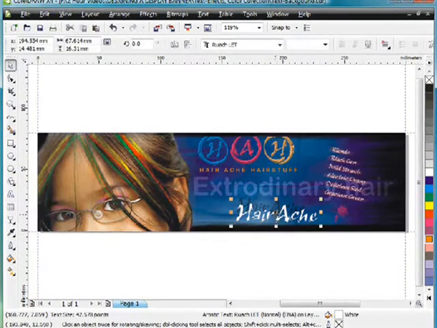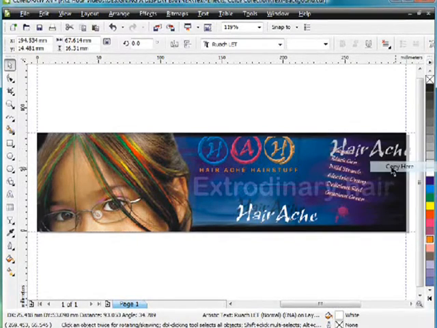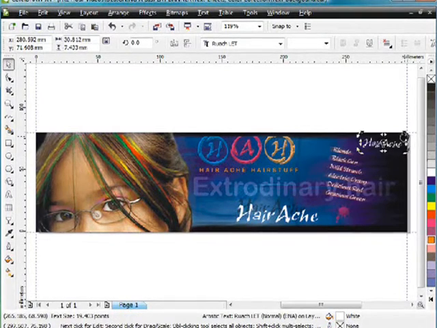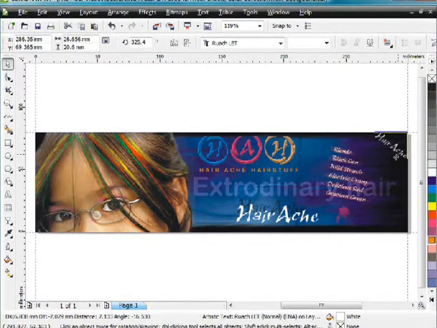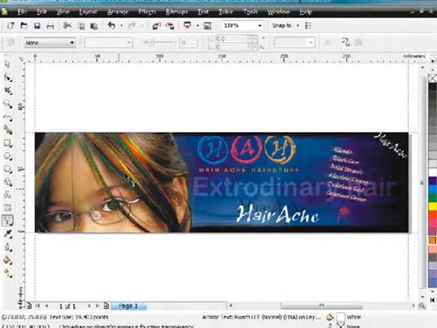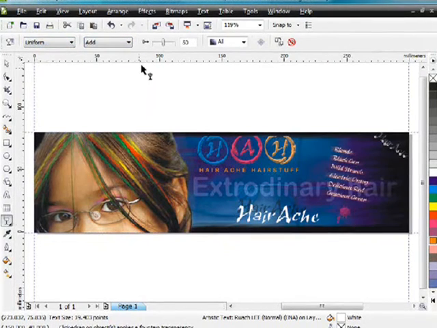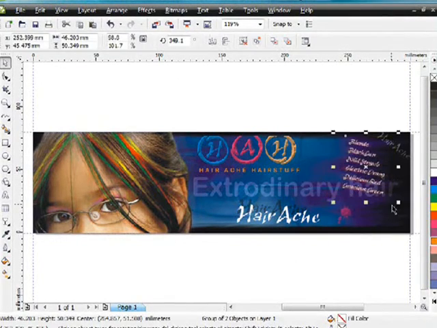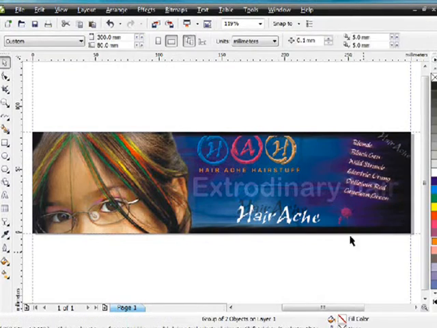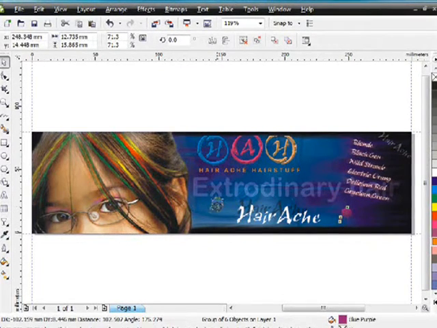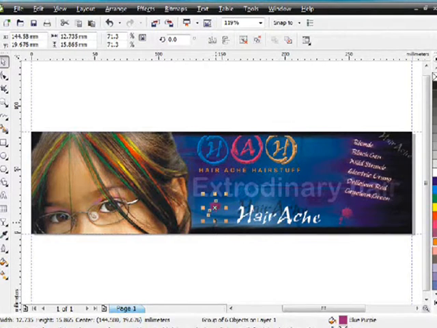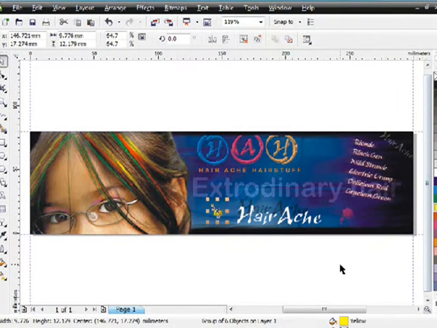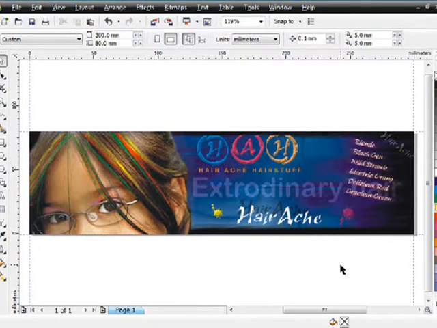I'm going to take this Hairache, and remember we put it on the business card in the corner, copy here, and do the exact same thing. And rotate, place that in the corner there like that. And again, transparent, uniform, and we'll go with add. And what do you think? How cool does that look? Pop that back over there a bit, make it a little bit bigger. And right click and drag, copy here. And I might just flip that up the other way. Finger on the control key, make it a little smaller, and maybe change the color to yellow. And I'm starting to think that looks great.